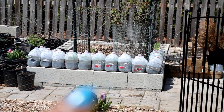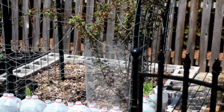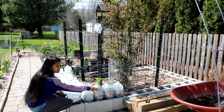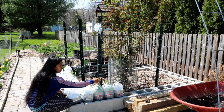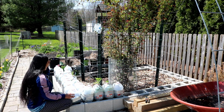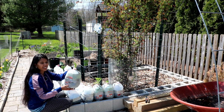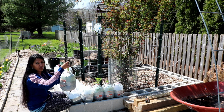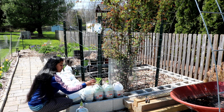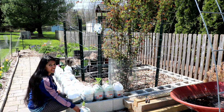That's where the winter containers are. Let me show you guys how they look. This is where all the winter containers are. You can see the green peas actually came out of the jug almost maybe 3 to 4 inches. And then I have bachelor button. This is the bachelor button, and you could see all the leaves are actually outside, and sweet pea is also coming out. So I am thinking to open up these 3 containers today and see where I can transplant them.